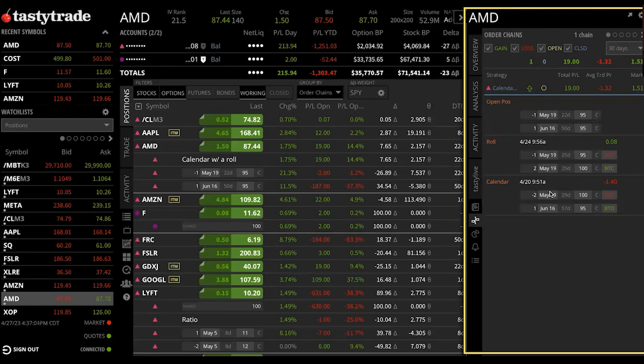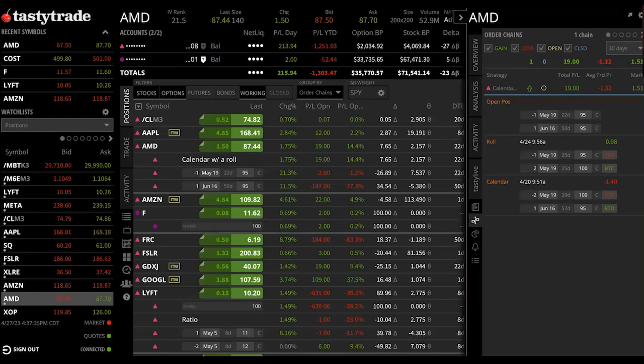In this case, we had a calendar, we rolled it out, and then I'm trying to remember what we were doing here, but in any case, we get a breakdown of our position and our total profit or loss based on our rolled position. As you are rolling your options or checking out your historical profit or losses, it's kind of like our history tab, where you're able to reconcile where you went with your closed positions, or where you're at with your open positions as well. So order chains is really great.